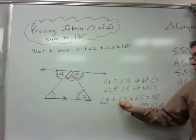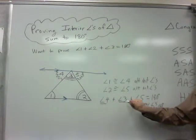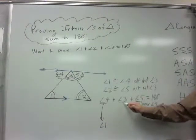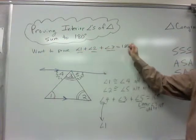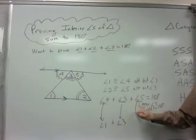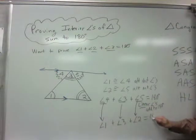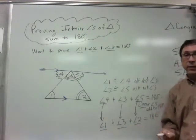What I want is 1 plus 2 plus 3 equals 180. What I have is 4 plus 5 plus 3. I can replace angle 4 with angle 1. Do I want to replace angle 3? No, because I want 1, 2, and 3 to add up to 180. So I'll leave the 3 there. I can replace angle 5 with something. Angle 5 can be replaced with angle 2. And that proves that the 3 angles, 1, 2, and 3, must add up to 180 degrees.